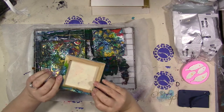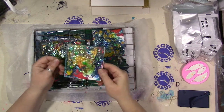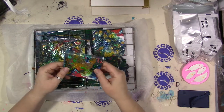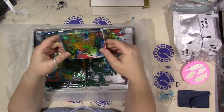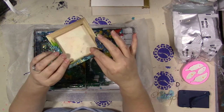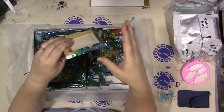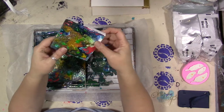All right. If you're watching this, you've already seen the video of me doing the pouring of the acrylic paint. And I can tell you that I will be doing this again because this was fun. It's a great way to use up little bits of leftover paint and mediums that you have in your stash that you have to really use up or they're going to just go bad. This is a great way to use them up.